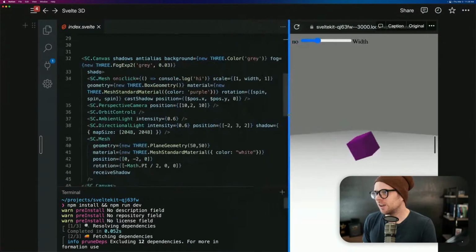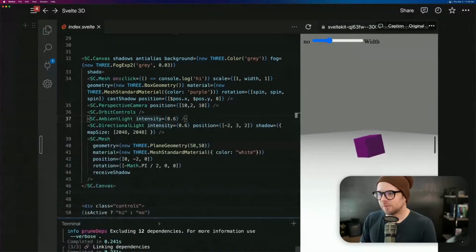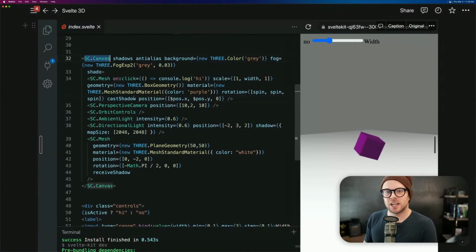And if we move this over here, let me get rid of this terminal. This looks a little cramped. I wonder if I can change the width. Either way, if you look very closely, we have a canvas. This canvas is essentially your HTML canvas, and it's also the scene of your application or your 3D scene. It's the all-encompassing thing. And then within that scene, we have a mesh. Now, this mesh is this cube.